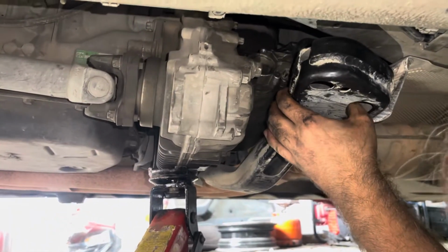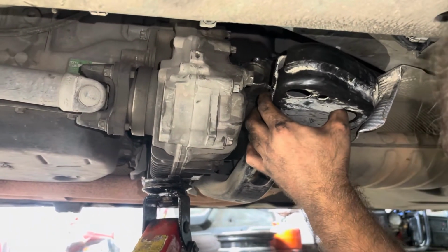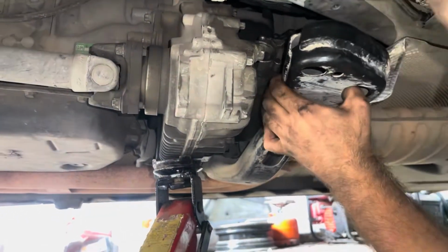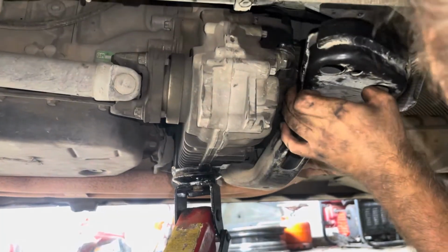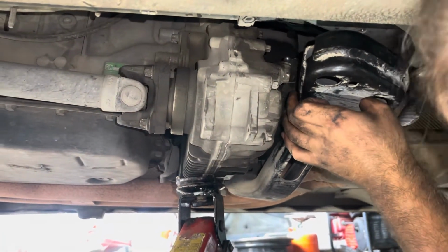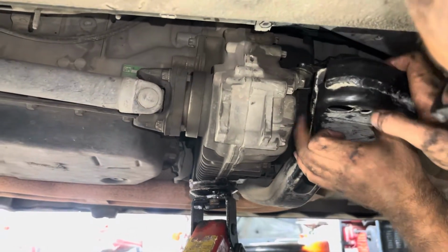Now we got both top bolts out. Those 2 are on the top. This one was on the bottom. Still have one on the bottom here. We broke it free. We just left it in place to hold it. Now we're gonna remove it and unplug the motor.